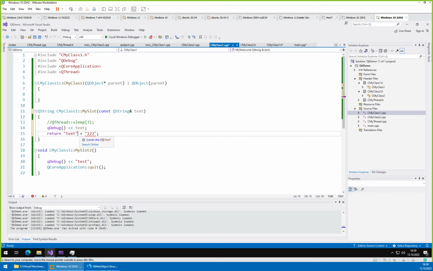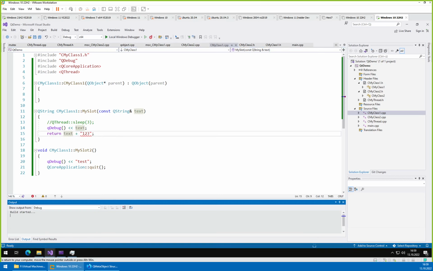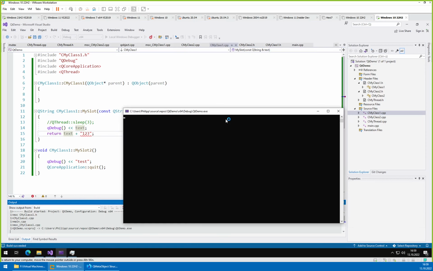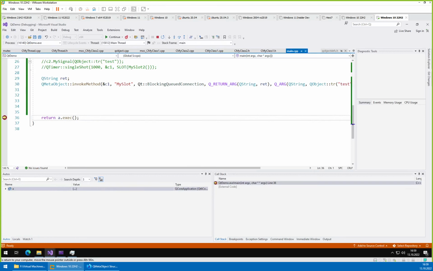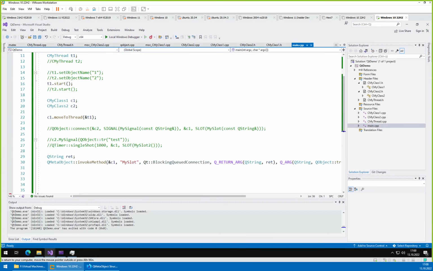Sorry, that should be like this. Run. Okay, it's still compiling. And now when we get out of this, it will write to our ret value the return parameter.